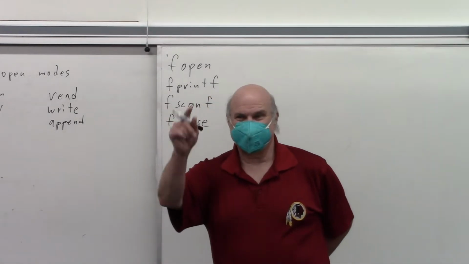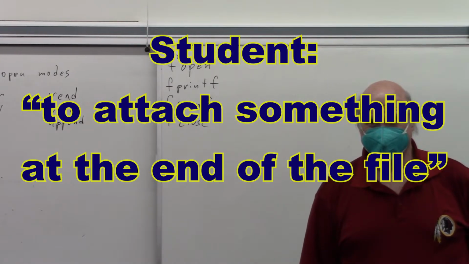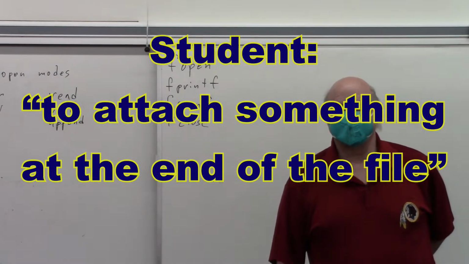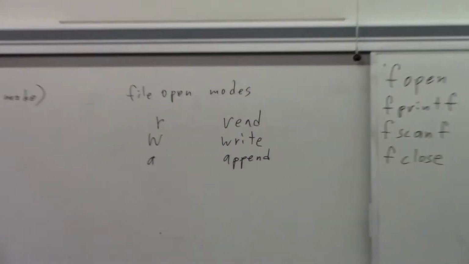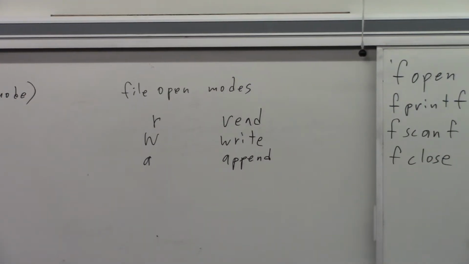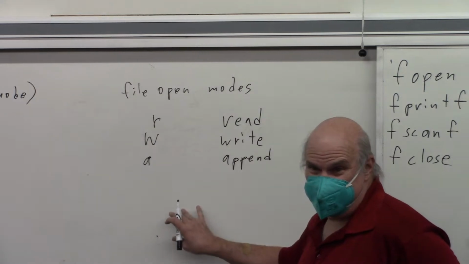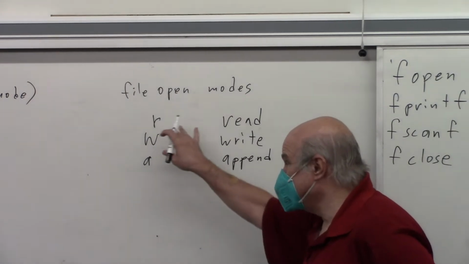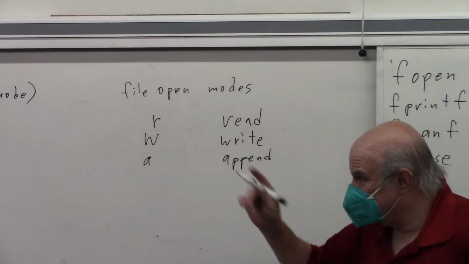Okay. What does append mean? To attach something at the end of the file. Yes. It starts adding at the end of the file. That's exactly what append means. Okay, and there are others, right? There are others that are different. There are others that are variants of these. Things that have like R plus and things like that. Okay, that is fopen.